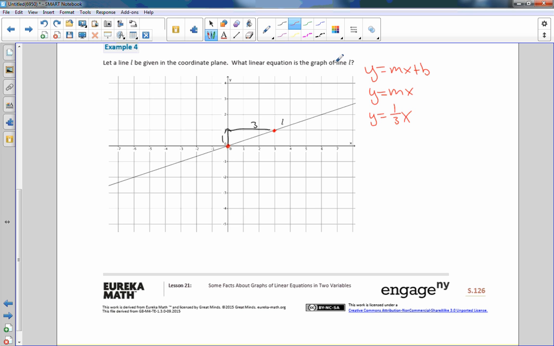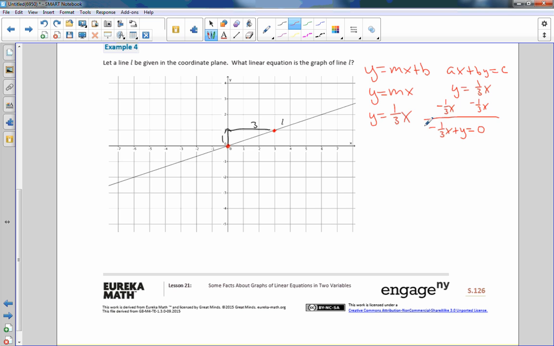Okay. What linear equation is the graph of this line? Y equals 1/3 x. That's slope-intercept form. Now I want ax plus by equals c. So if I solve this and put it in the right order, then I'm going to take y equals 1/3 x, and I want x over here. See, it's over with the c here, and now I got to move it first. So I'm going to subtract 1/3 x to get it over with the y. So I have negative 1/3 x plus y equals 0. Don't forget that 0. 1/3 x minus 1/3 x is 0.